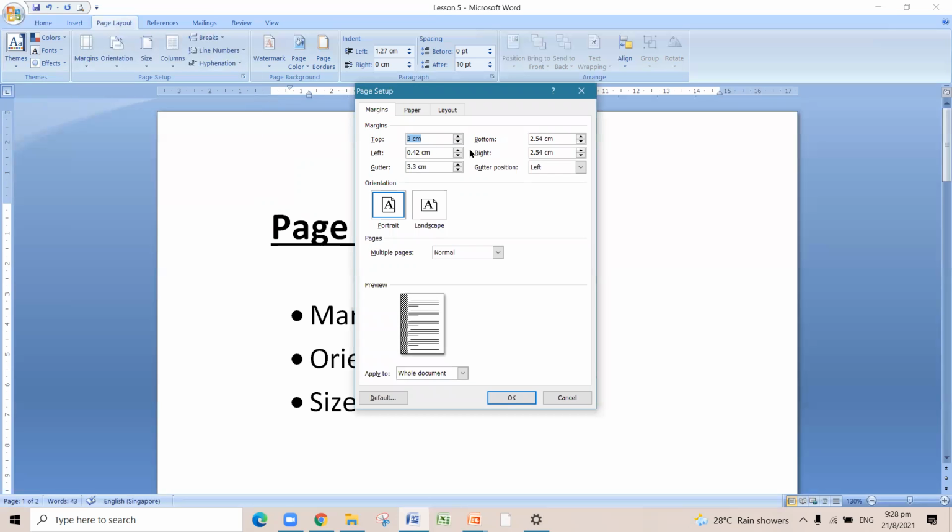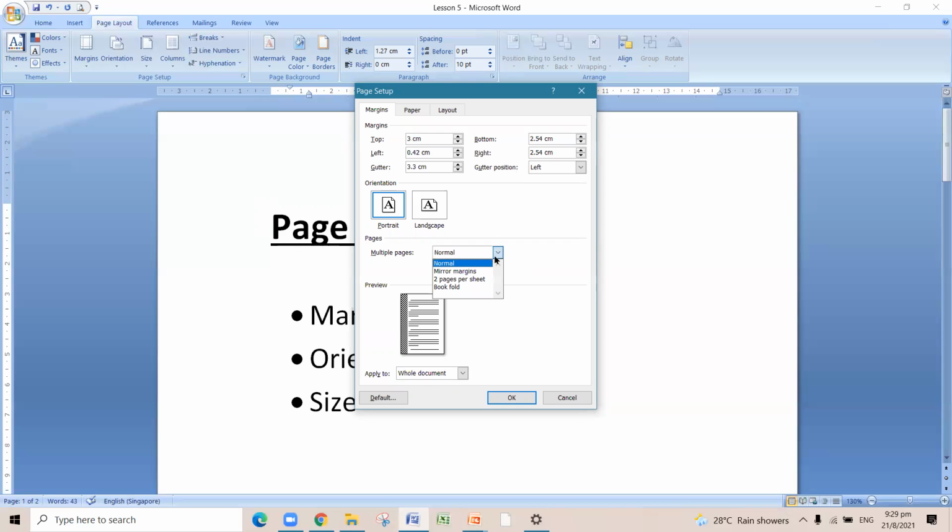So top, bottom, left and right, we all know. So it's very easy. There's something called gutter here and gutter position. So if maybe you have a lot of documents, you want to print it and you want to make it a spiral binding or binding, between the two pages you need to have some space, right? If not, the text will go inside.